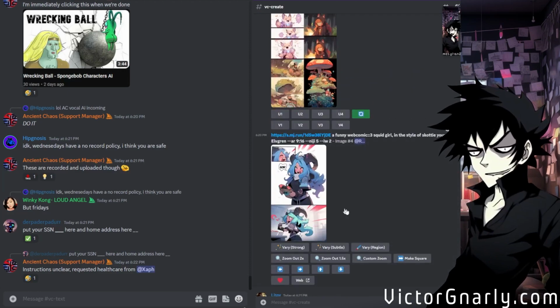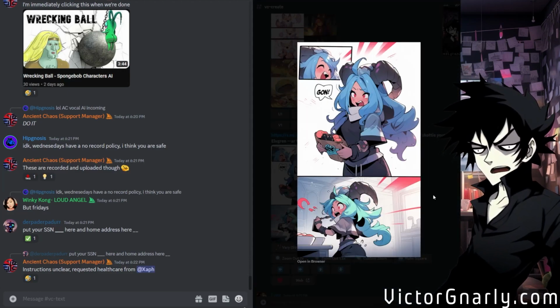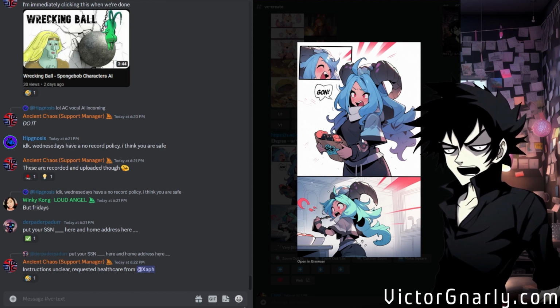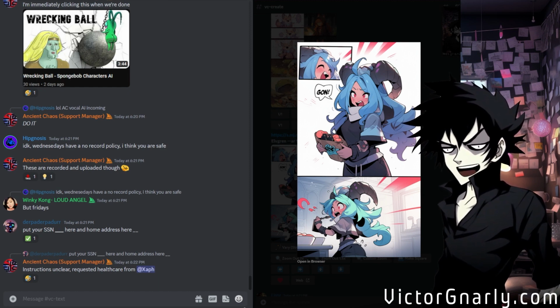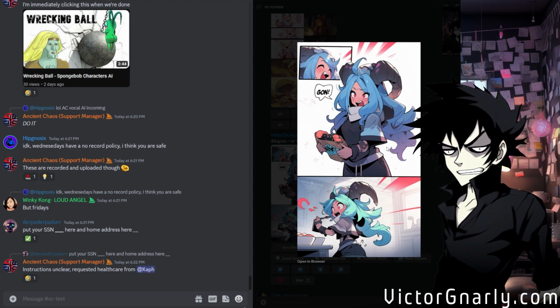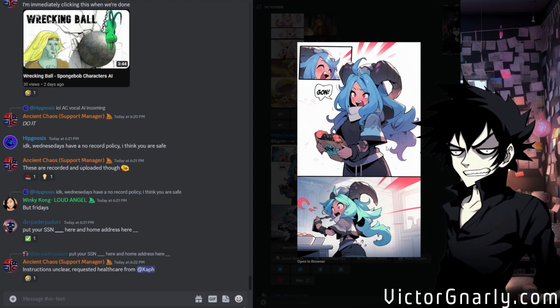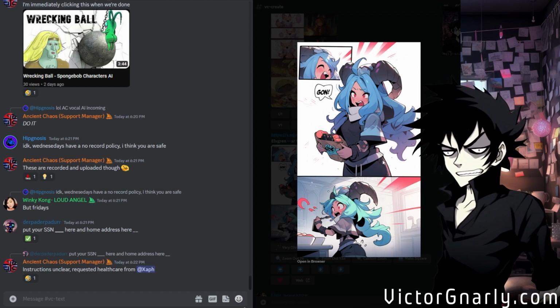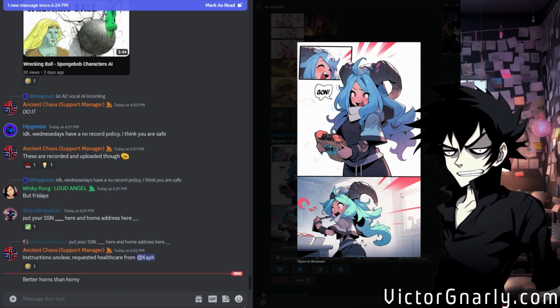I see that Raven has continued on with their awesome horns. Now her horns are growing bigger and bigger by the comic variations. By the way, it's very common for horns to start to exaggerate. So make sure you inpaint in between to make the horns back to smaller sizes so that on future variations they don't just keep getting bigger.